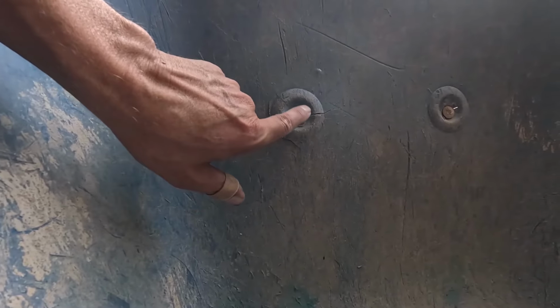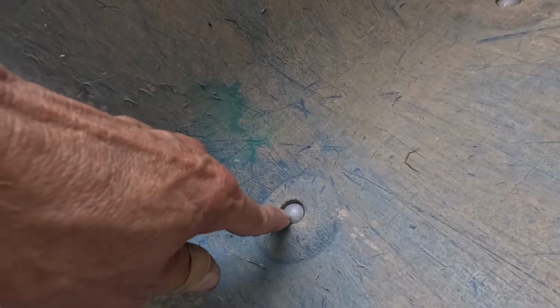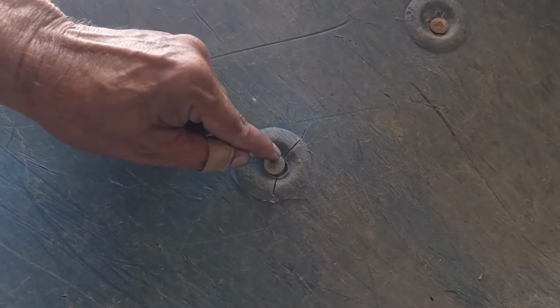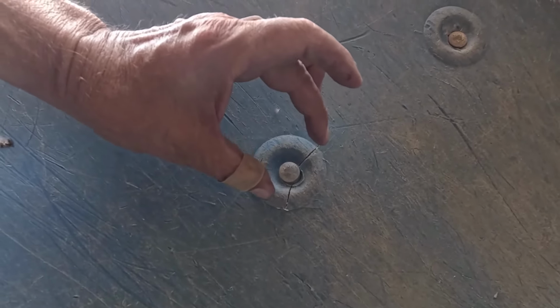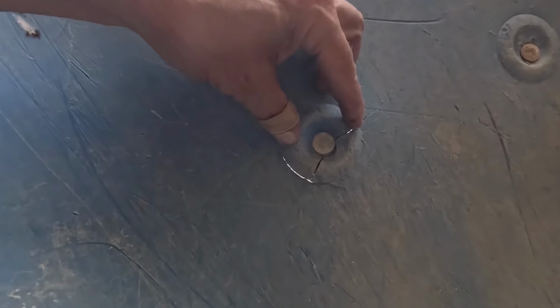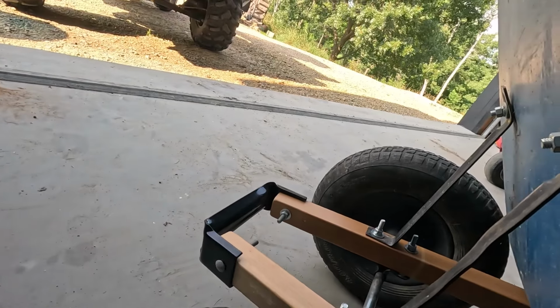So what I think I'm gonna do, I can't do it today because I don't have the parts, but these have square recesses for these carriage bolts. So I think I'm going to take these carriage bolts out and then put a small stack of washers inside there just to get it up to this level here, and then put a couple of big fender washers over that. So maybe 3 1-inch washers or normal size washers, and then a couple fender washers. And what I'll do is goober this whole inside up with epoxy and then put that on, and then just fasten it as normal. And I'm never going to be taking this apart again.